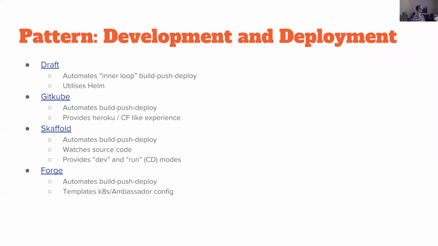GitKube is aiming to be more like a Heroku experience, more like Cloud Foundry, where you do a Git push. You don't even need Docker on your local machine or Kubernetes, and it pushes to, there's an operator in the cluster effectively that builds the container and deploys it, and you can test in the actual cluster. Very interesting.